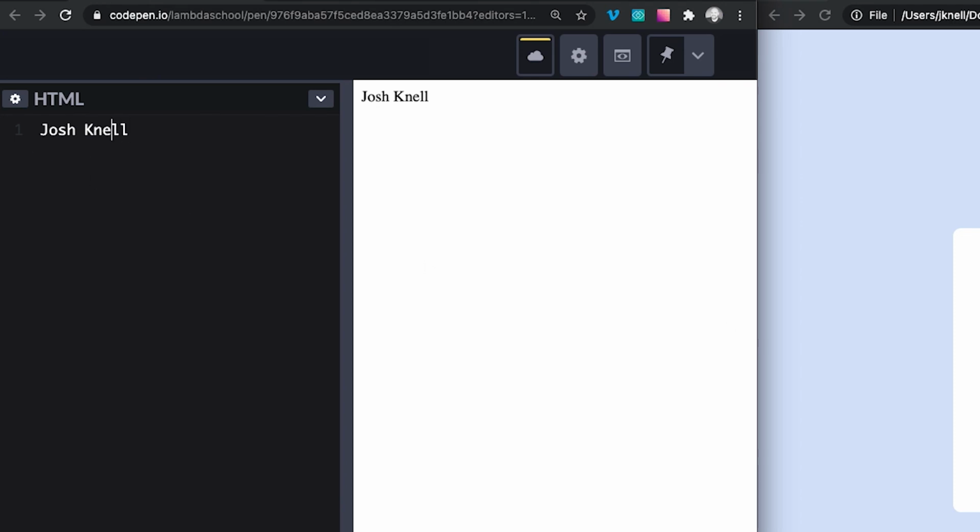But how do we get this to be code? Well, that's when we can start using special symbols, or what we call syntax. Syntax is the rules that we can use to write the code so the browser can interpret it. So I'm going to go ahead and open and close some angle brackets. So find those on your keyboard. You're going to probably have to hit that Shift key, and then type in H1. H1 is the name of an element we're going to be talking about very shortly here.